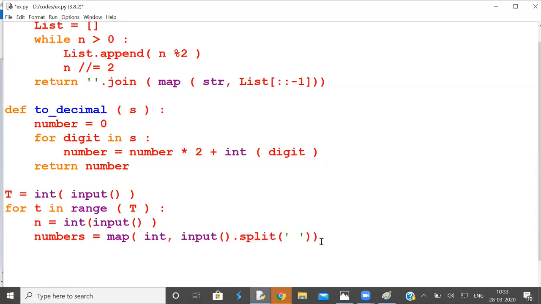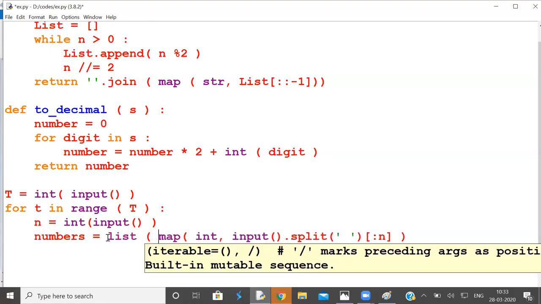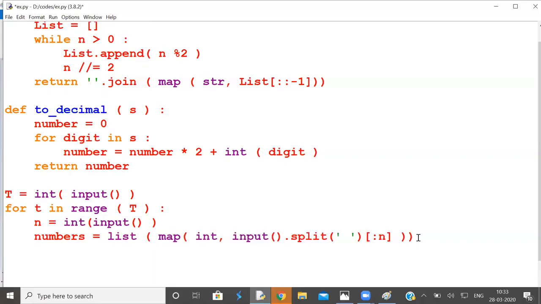And how many such numbers should be taken? You should take only n numbers. Okay. Now convert this into integer and then make it a list. Okay, first map and then to list.